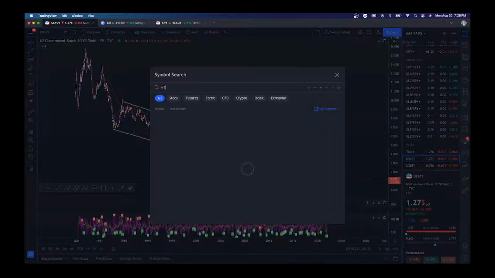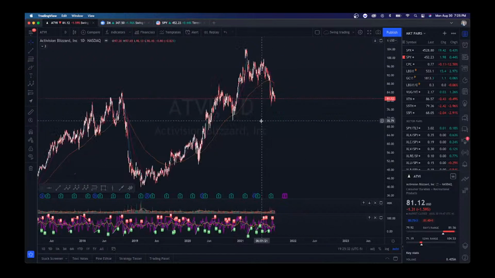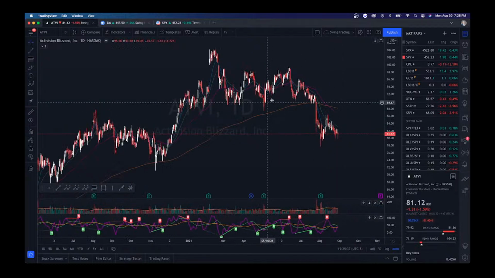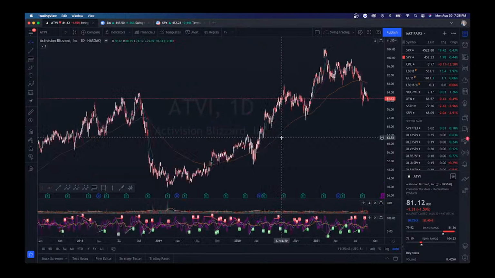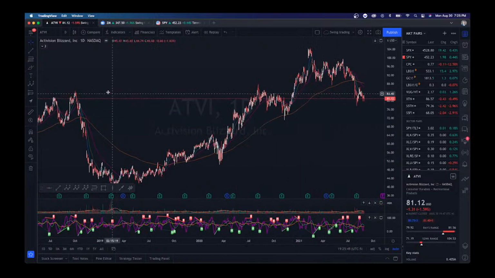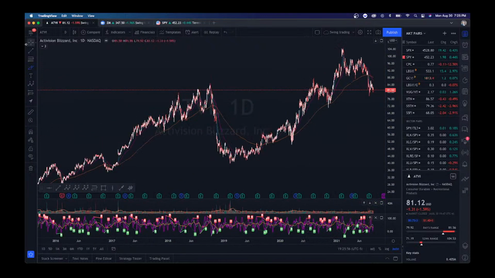So an example here is going to be Activision, right? I love playing Call of Duty, but Activision recently, as you've seen right here, has taken a nosedive after some letters were sent to the company about fraternity-like behavior at the company. That is an outside force. So anything that does not revolve directly on earnings, that is an outside force. And wow, look at this cup and handle here. I think some of our members played that, but that's just interesting to see there.